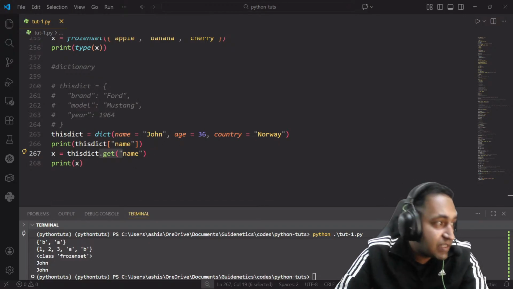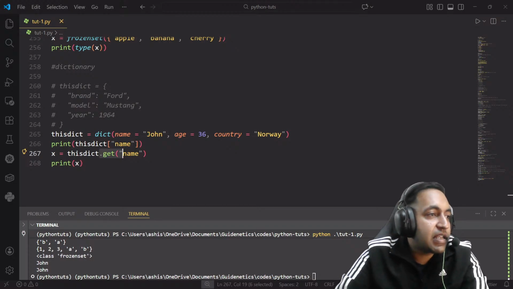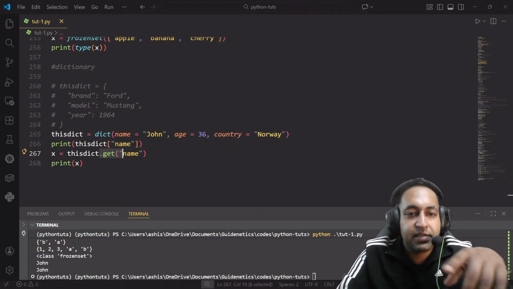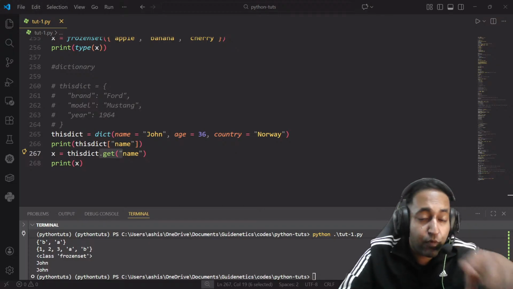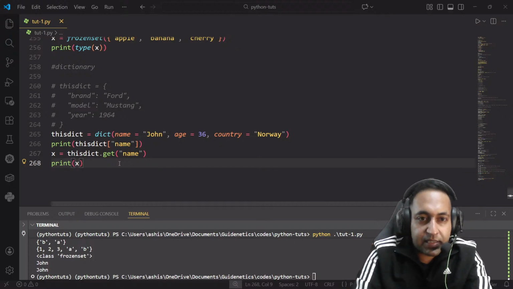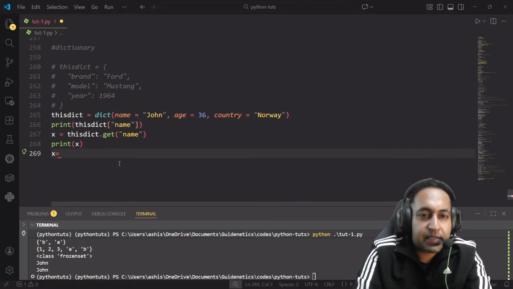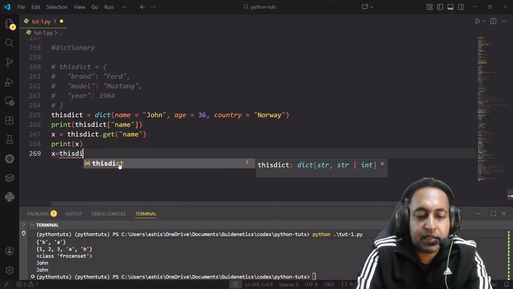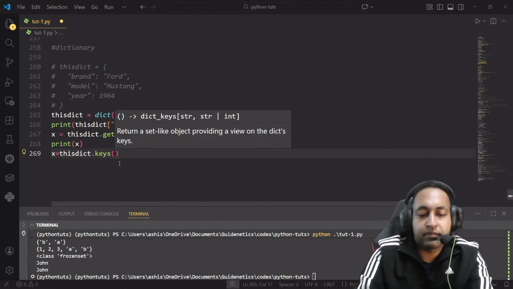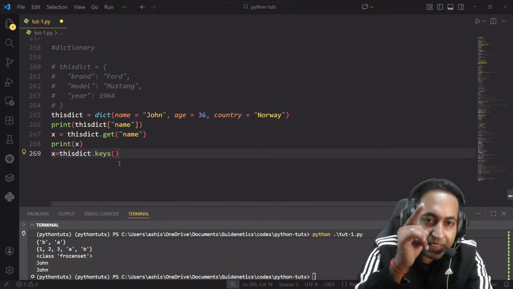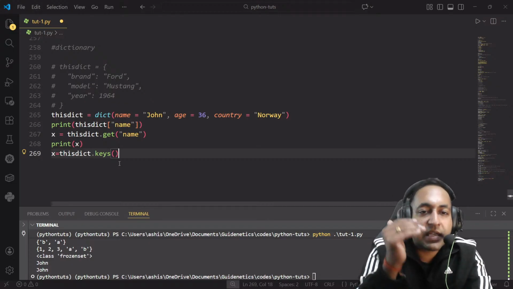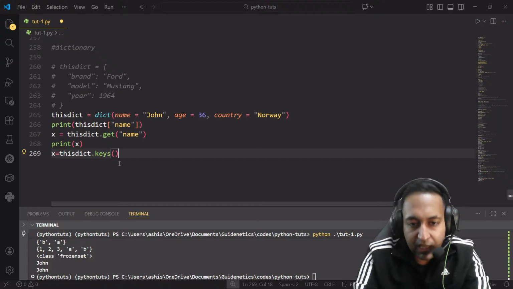Now we can use the keys method that will return a list of all the keys in the dictionary. This is where the ordered part is coming into play. So this is important, guys. Check this out. If I say x is equal to this dict dot keys, now x will be the list of all the keys in the dictionary.